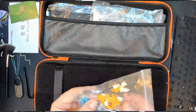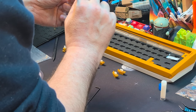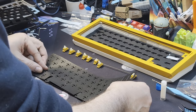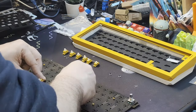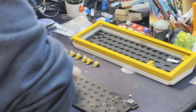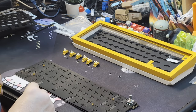Anyway, barring that, we also have a bag with all of the screws and the hardware. The stabilizers, I found to actually be very nice. All I did was put a little bit of grease on the stabilizers with a paintbrush, lubricating the wires and assembling the stabilizers. I went ahead and laid down the iPXE sheet that's included with the kit. I put down the pads for the stabilizers and then installed the stabilizers, ensuring that they were working just fine. It's a rule that I just can't repeat enough. Always test stabilizers before closing things up when they're screw-on stabilizers, because otherwise you're probably going to have to take everything apart just to get to them.